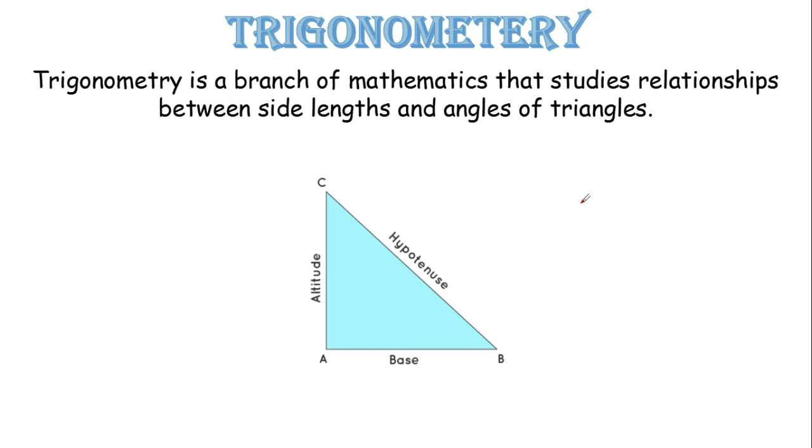So today we are going to learn a new topic in mathematics, that's trigonometry. Today we are going to learn some of the basics in trigonometry. Now let's know what trigonometry is. Trigonometry is a branch of mathematics that studies the relationship between side lengths and angles of a triangle.